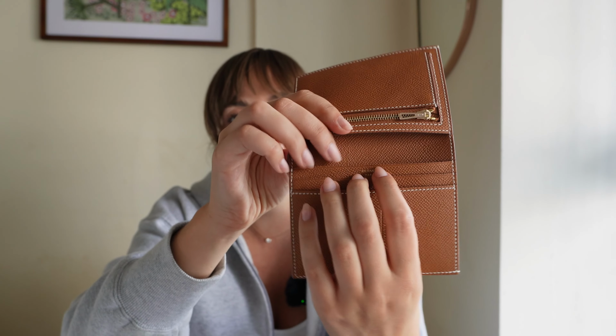I think these wallets are so cute, super functional. Card holder options here, and then you have a nice little zip where you can put your coins. I think these are really, really cute. I was actually hoping to get the mini version of this wallet, which is just the card holder style, but they didn't have them. They had this size. So I got these and I figured I'll just hold on to them. Let me know what you guys think. I think they're super cute, super nice. Both of the colors are so functional, easy to pair with really anything.